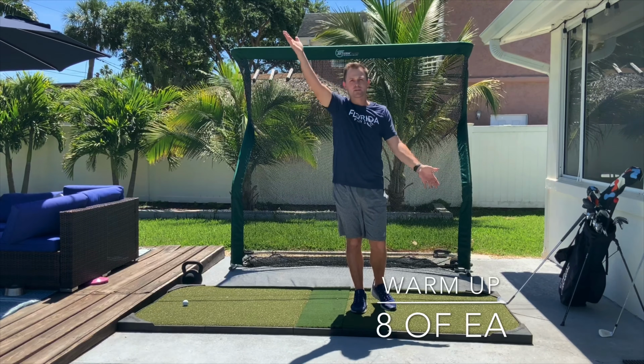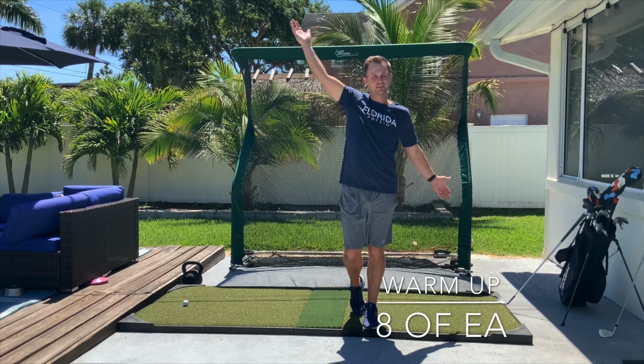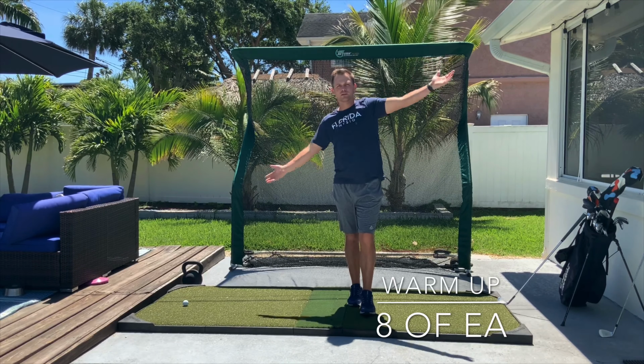And down here in Florida, we call this the Gator Chomp. If you're a Florida Gator fan, the Seminole fans don't like that, or Miami fans don't like that. We'll do both sides.